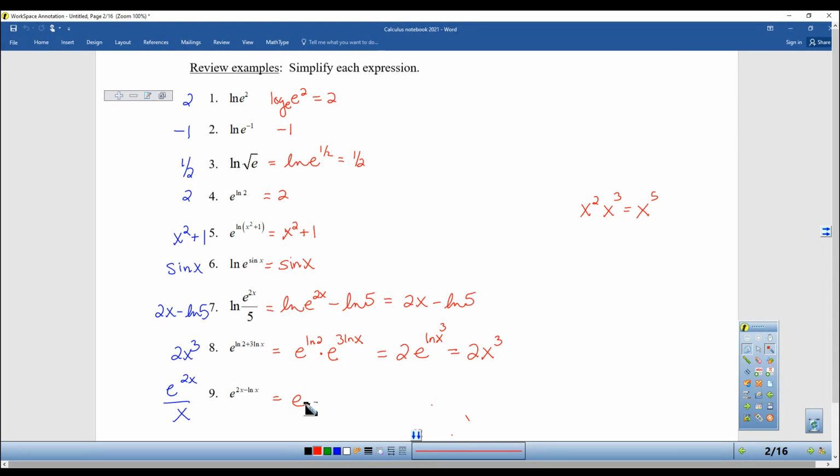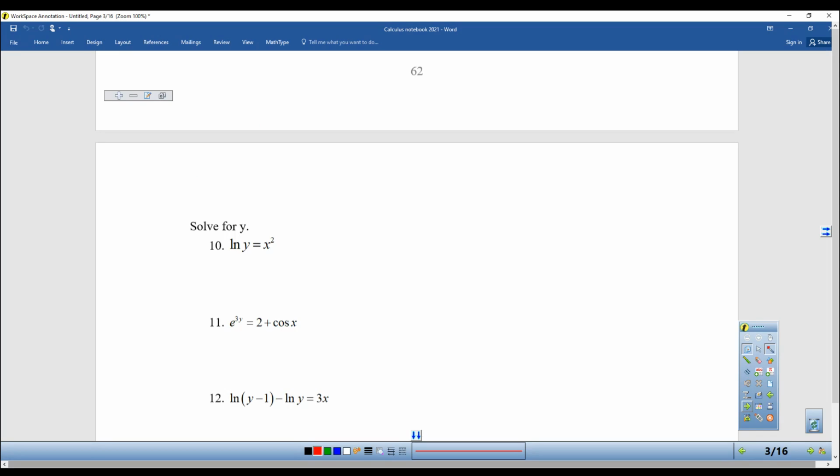Likewise, I can change this to e to the 2x over e to the ln of x, because subtraction, just like if you had x to the 5th over x to the 3rd, you would subtract them because they're division, x to the 5 minus 3. So where did this e to the 2x minus ln of x come from? It must have come from this. And the top cannot be simplified. It doesn't have an e and an ln, which are inverse functions. It just has an e. But this one does. E and ln are inverses, so they undo each other. Hopefully this is coming back to you.